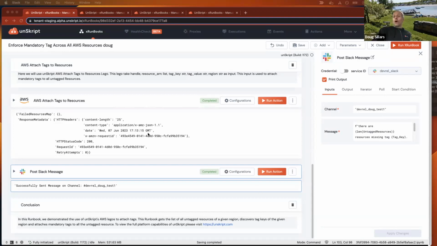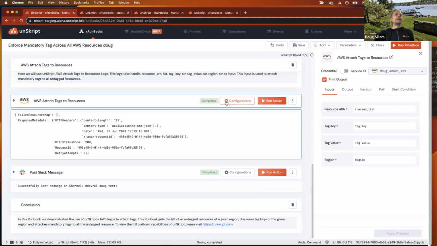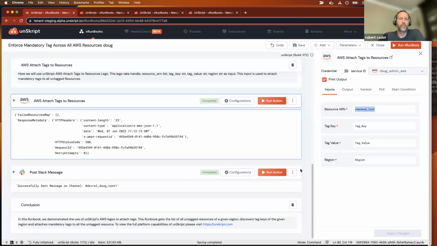It is not unique to our tool. What it's unique to is actually this API that you use to AWS. When you're sending a list of ARNs with the key and value pair to the region, AWS right here has a limit of 20. So if you had, I don't know, 6,000 things without the owner and you wanted to assign them all to Rob, it would fail because you can't do 6,000 at a time. You can do 20 at a time.